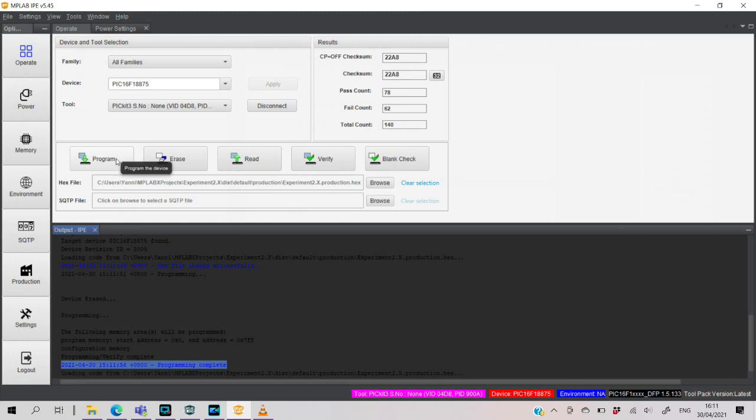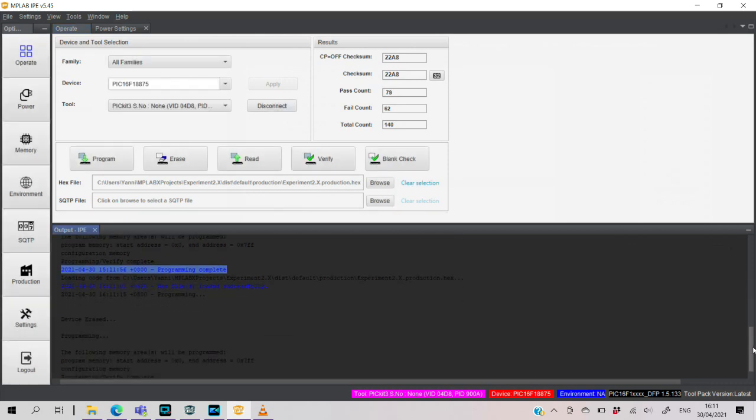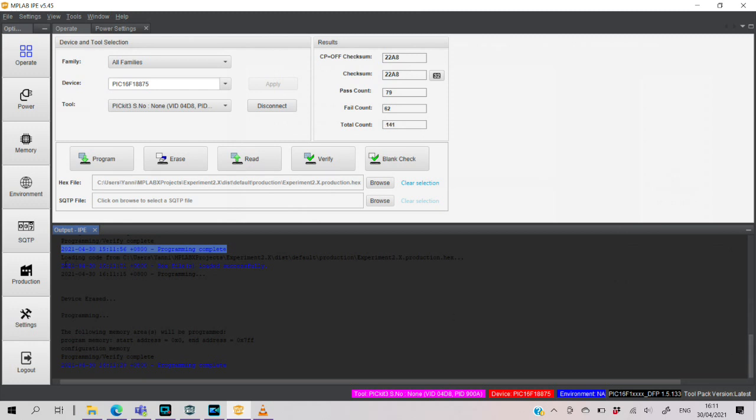The pin 2 and pin 3 of the PIC is already connected. So as we can see earlier, hex file loaded successfully, and now programming is already completed.